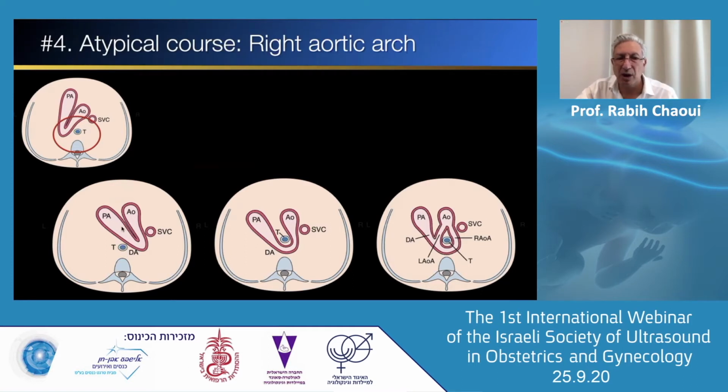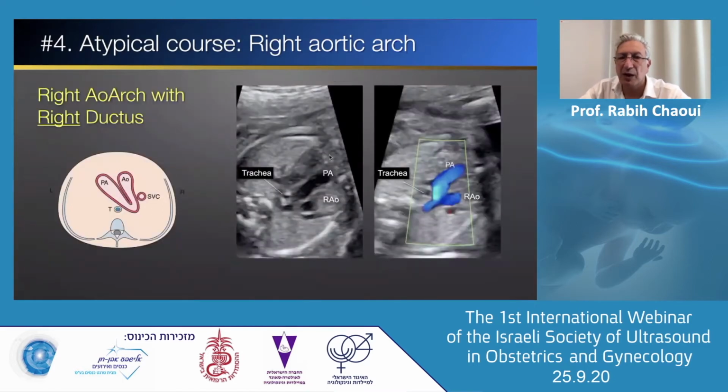So either both are on the right side, what I call a right aortic arch and right ductus arteriosus, the right V sign, or the other condition can be the right aortic arch and the left ductus arteriosus. A subgroup of this could look similar, but in addition to the right aortic arch, there is a splitting of the aortic arch into a right and left aortic arch, what we call a double aortic arch. So here, this is what I showed you as the right V. And this is really tricky if you don't have a lot of experience, because you see a V sign, but you should focus on the trachea to see it.